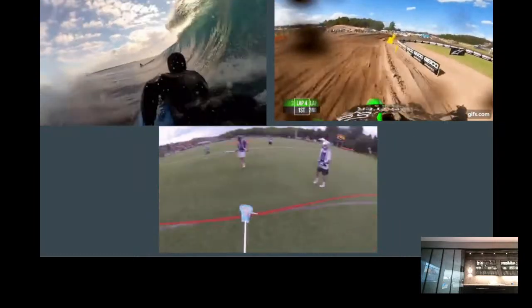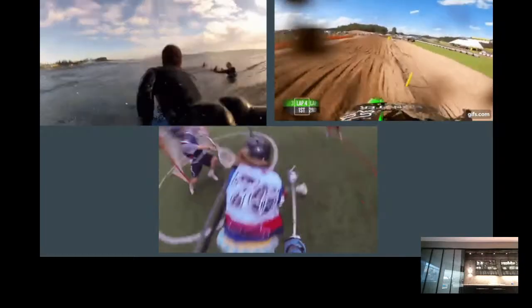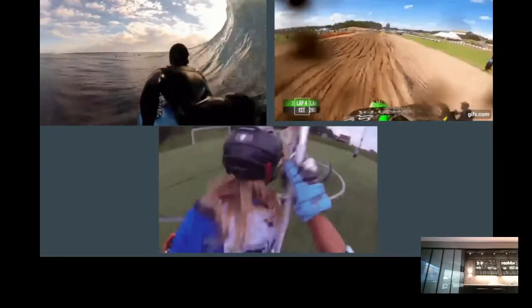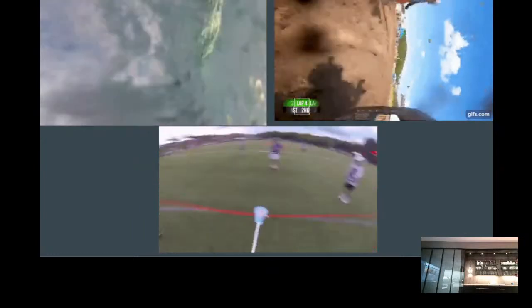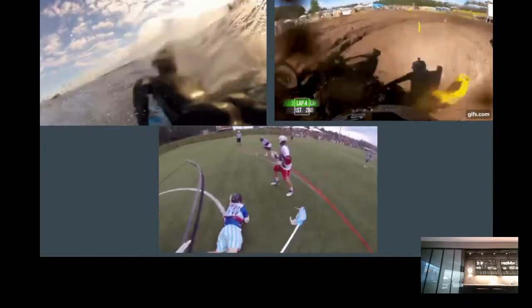So here's some examples of what you might see. When it comes to using these cameras, they're very durable, they're water resistant, they can take a beating, they keep the video smooth and focused even if you're bopping around and doing stuff. They're really amazing devices. These are just some of the things that you might see videos of people using these cameras do, which I think is a really cool thing and I think adds to the whole experience. It's not just necessarily you going out and mountain biking or rock climbing. It could be as simple as you just walking around your neighborhood wanting to get a really cool video.